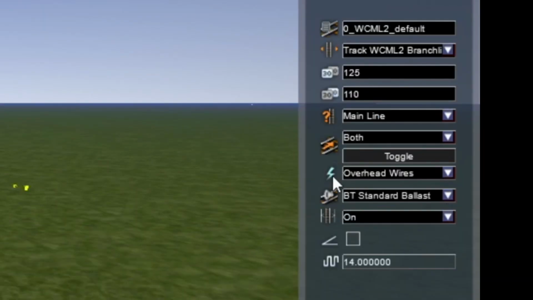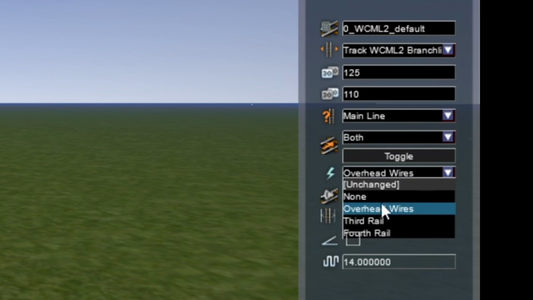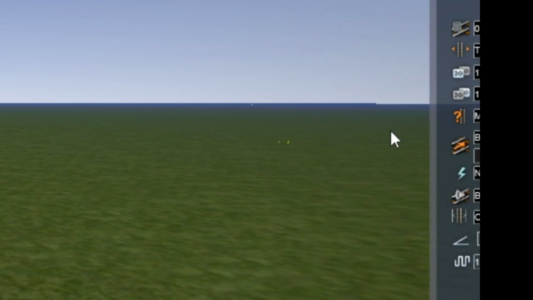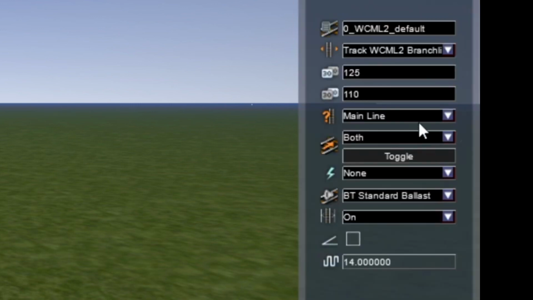This little electrification icon, usually it'll say overhead wires, but sometimes it'll just say none. But if it's on overhead wires, you can choose whether you want it to have wires. I am going to click none. So now there's no overhead wires. Now you can choose this.